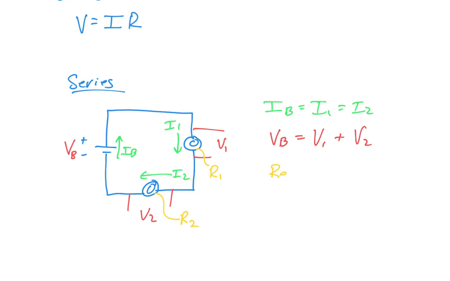And we're going to talk about the equivalent resistance of the circuit. Because the battery is dumb. The battery doesn't know how many components are connected, nor does it care. It just knows it's connected to some resistance, and it's going to deliver current based on that. So we call that the equivalent resistance that the battery sees. It has no idea how many light bulbs, it just knows that there's something connected to it. So we can calculate the equivalent resistance, which is basically what we would replace all this stuff with if we just wanted to have one resistor. So for a series circuit, our equivalent resistance is just going to be the sum of any resistors that are connected to it. Okay, very straightforward.